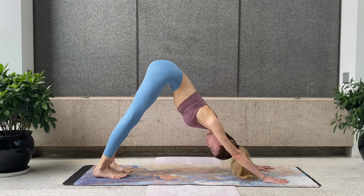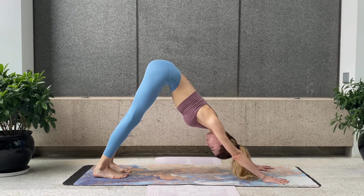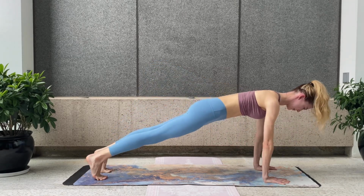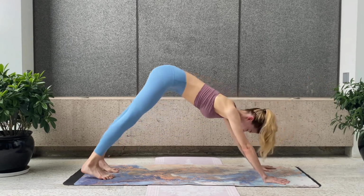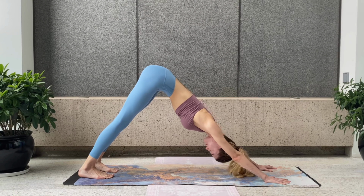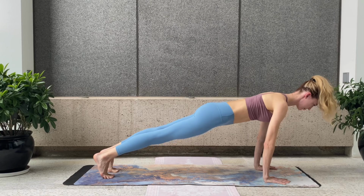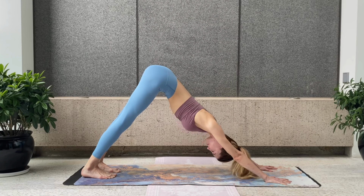adjusting the pose in any way you need to feel good here, but prioritize finding a long neutral spine, so you may keep your knees bent, especially if your hamstrings are tight. Then push forward, coming to plank pose, firming your lower abdomen in, then push back to downward facing dog, reaching your hips high. With an inhale, coming back to plank pose, firming your abdomen in, feeling strong and steady, and push back to downward facing dog, Adho Mukha Svanasana.